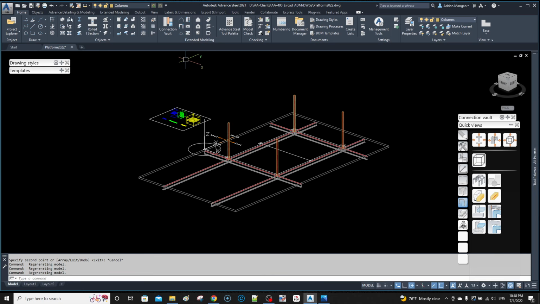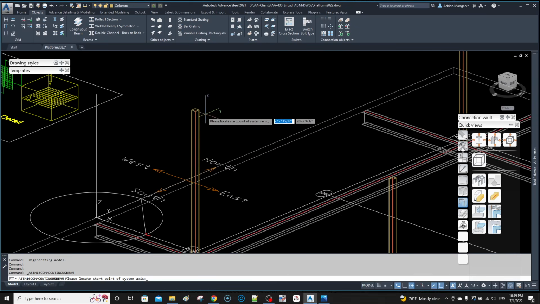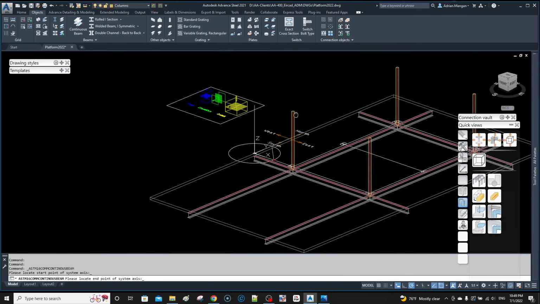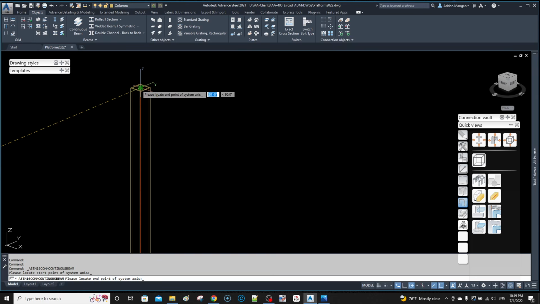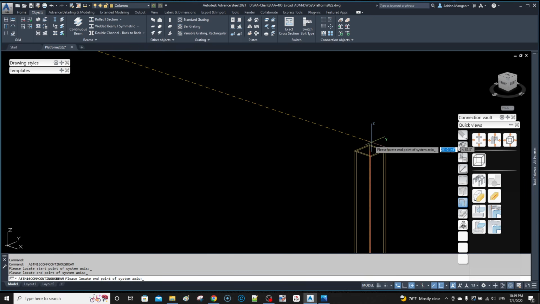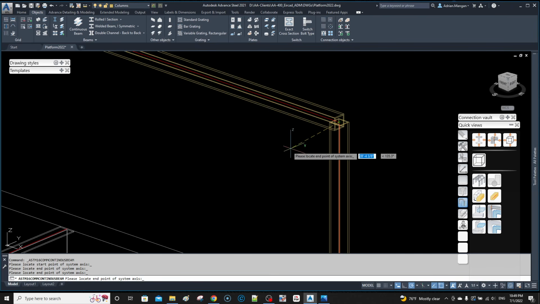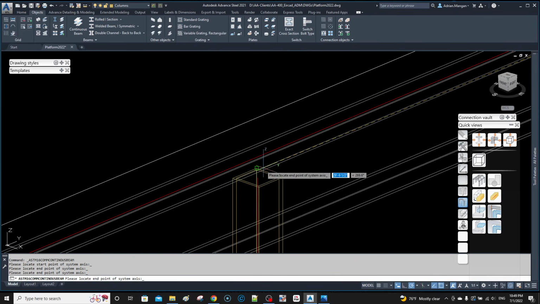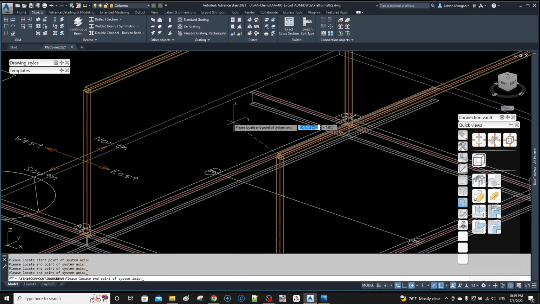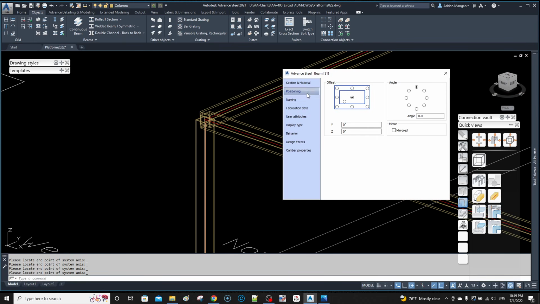Now, I don't really like this command here. I don't think it really matters anymore, but continuous beams. So if I put in continuous beams, I'm going to go from here to here, right? And then you have to be continuous, right? Now this is not the type of beam I want, but that's fine. Now I'm going over here. You can see I'm going south to north. Now I'm going west to east. But now I'm going north to south. So you're modeling in those two opposite beams, opposite directions. It's not recommended practice previously.